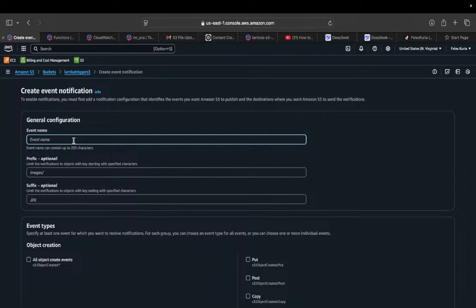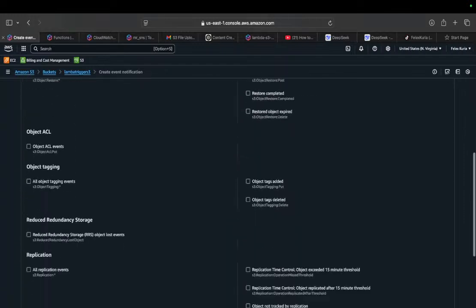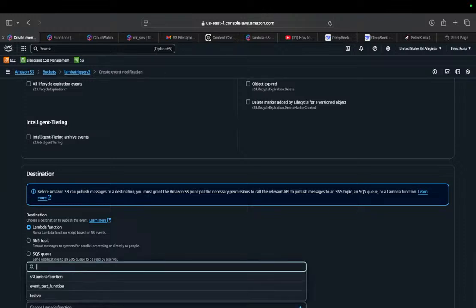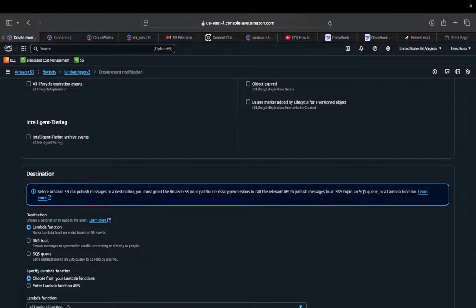Select the Lambda function, choose existing Lambda function, choose the one that we have created, and then we click save changes.